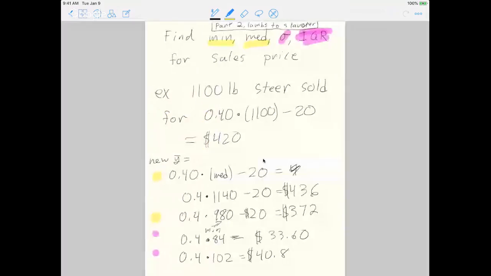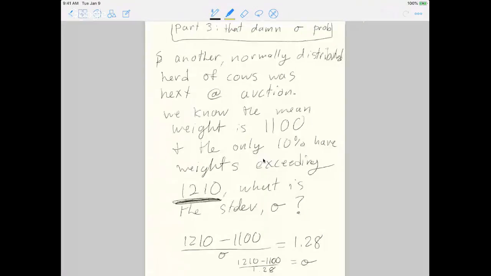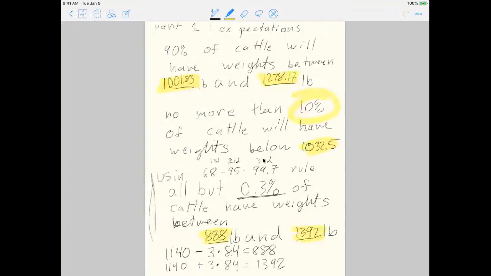All right. So again, here's some shifting for measures of location and measures of spread. Here's that darn solve for the standard deviation problem. And here we have some good old-fashioned normal curve calculating proportions and percentiles, and even a nice little empirical rule situation right here. So I hope that was helpful.